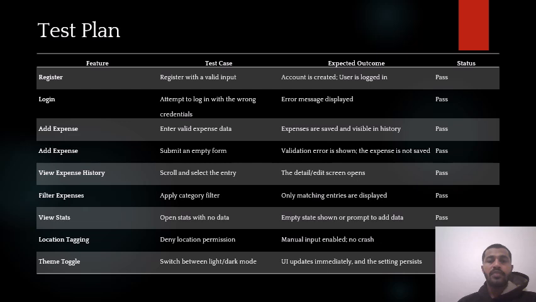The problems faced included Firebase authentication handling, slight UI lag with large data sets and location permissions confusion. Manual input error feedback and session handling were improved to resolve these problems efficiently.